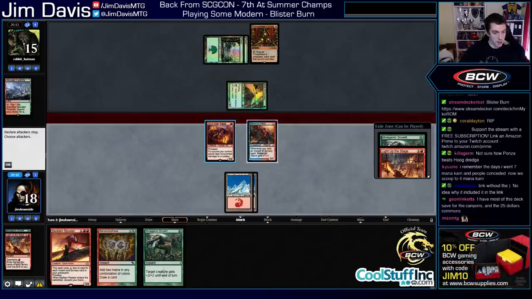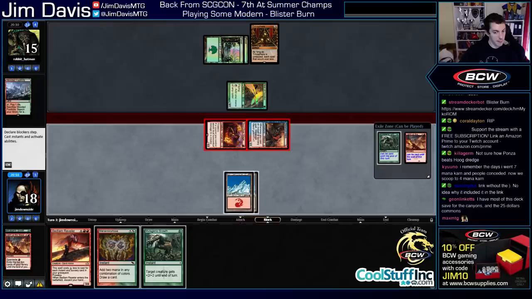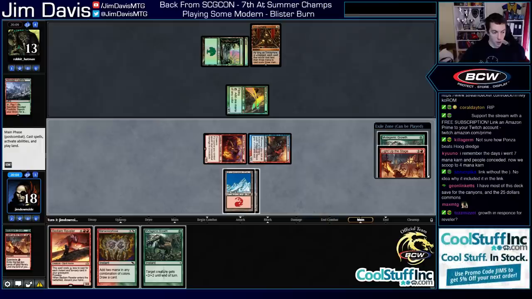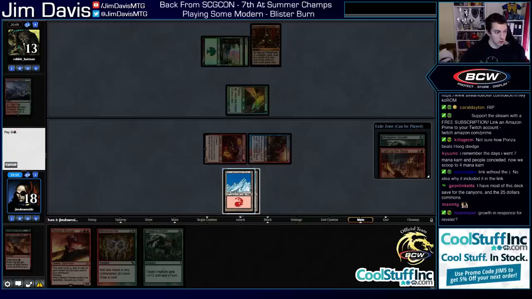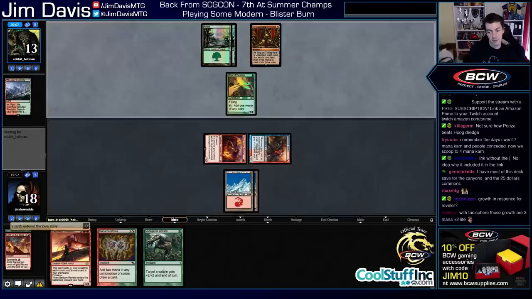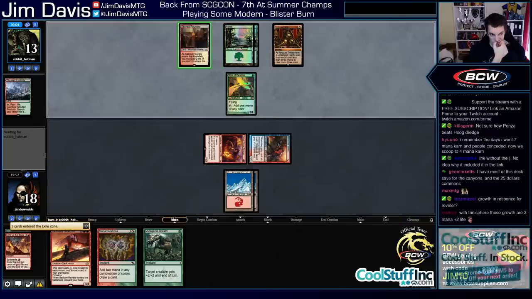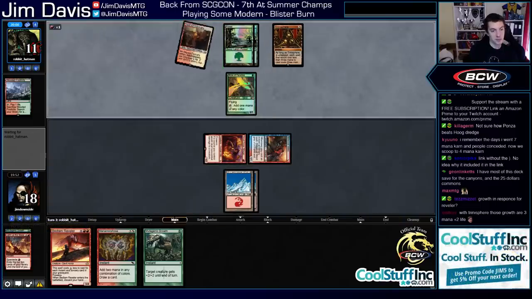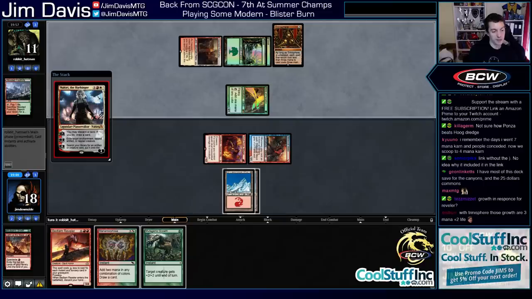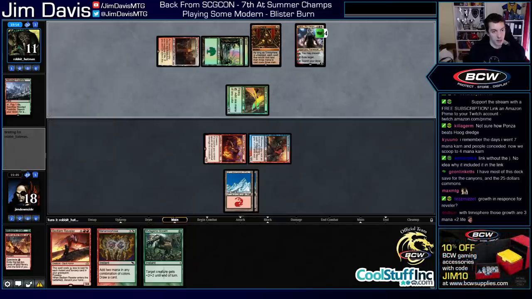This is pretty frustrating. All right. Growth in response for Reveler? Yeah, that might have been better. Yeah, that was probably better. Just dump these in the graveyard for Lotus Petals. Okay. Yeah, I would say we're probably gonna lose.